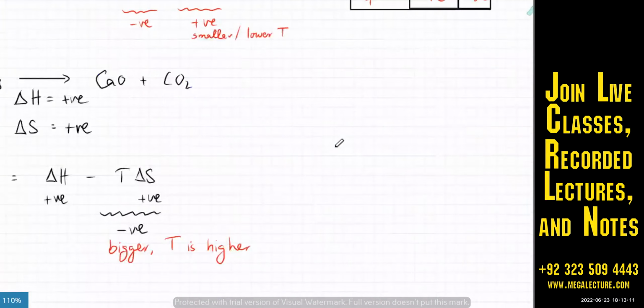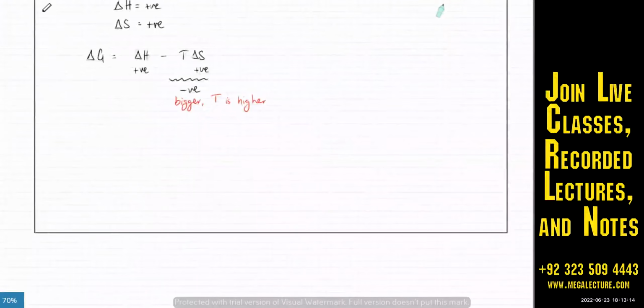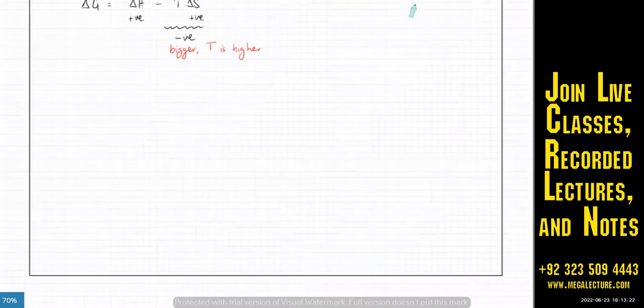Yes. Achha. So the very last thing, same equation. The very last thing is you can put in values in this equation. That's the last thing. You'll be asked to do calculations based on this. So just plug in values. So that's the last thing. And I'll just do some questions from the values into delta G. Into this equation, delta G is equal to delta H minus T delta S.